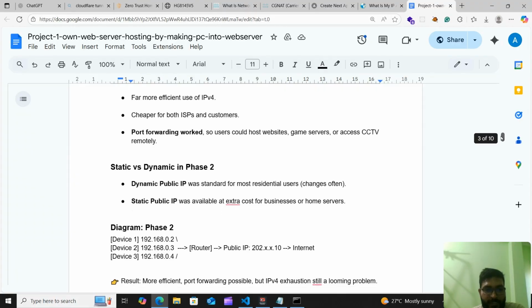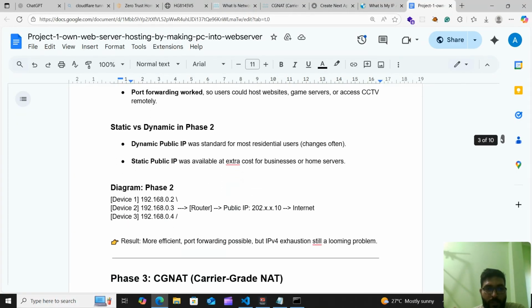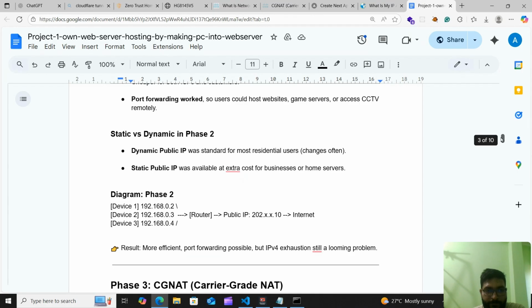In this phase 2, the internet was a little bit cheaper than in phase 1, and the NAT concept still exists in CGNAT.